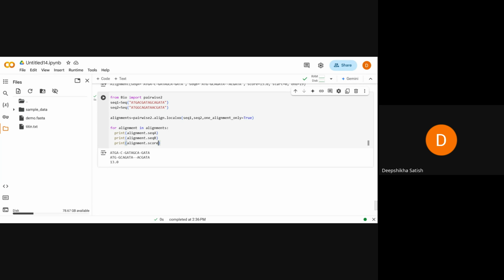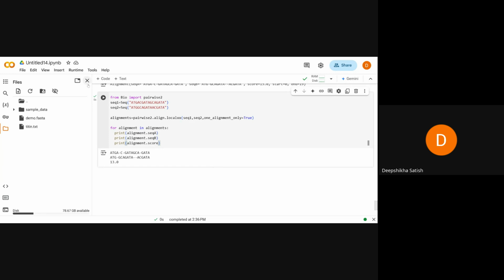Any query till here? No? Okay, let me show one more function that is nothing but Align.